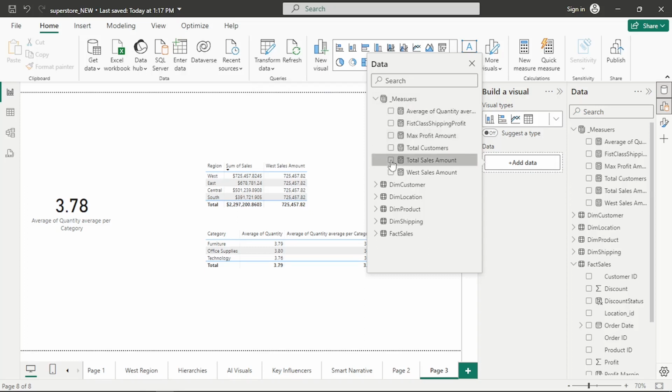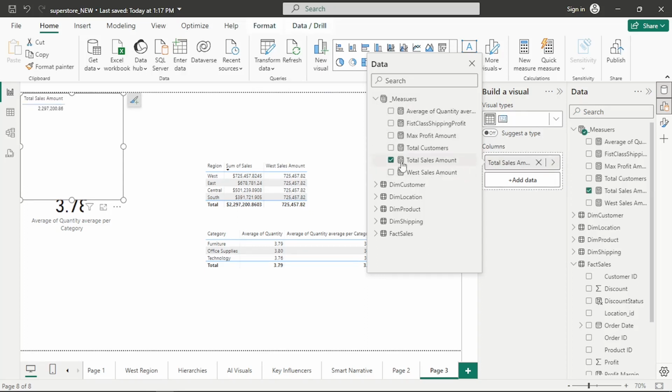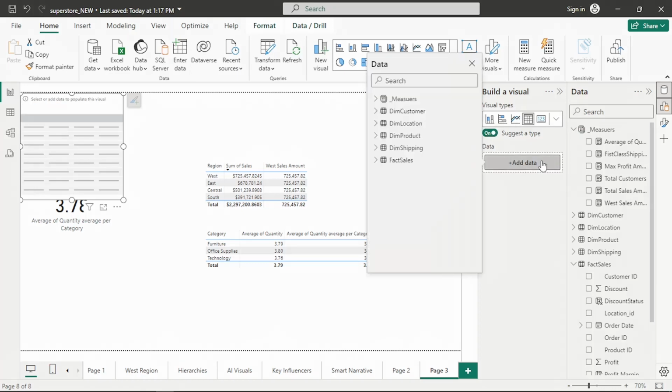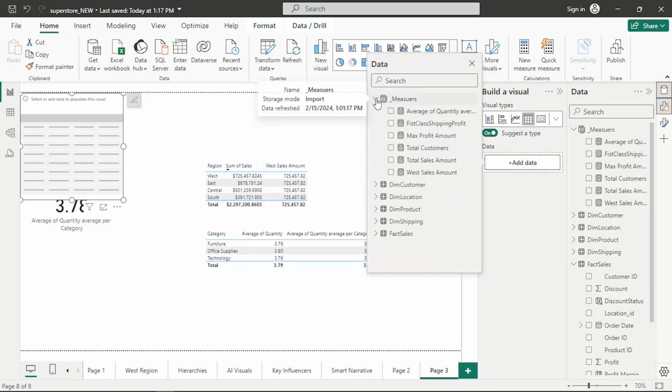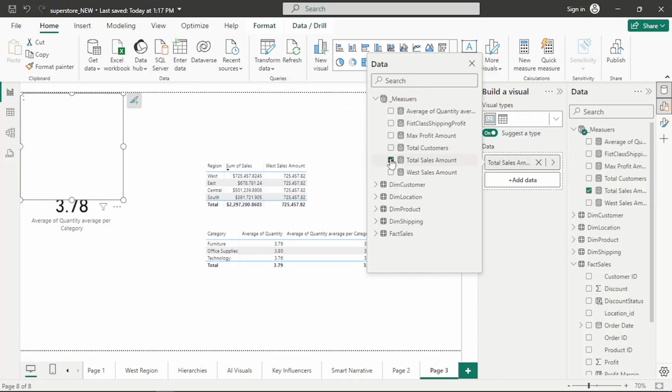So if I check this, as soon as I select it, you can see Power BI begins to suggest chart types that fit that data. If I select sales amount and basically all of my measures, so I'll just check all of that.